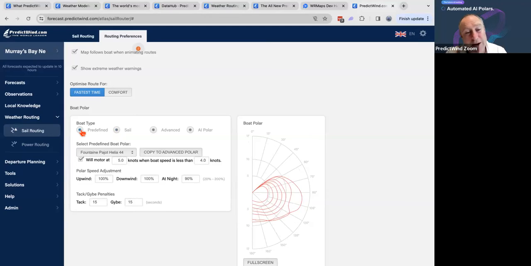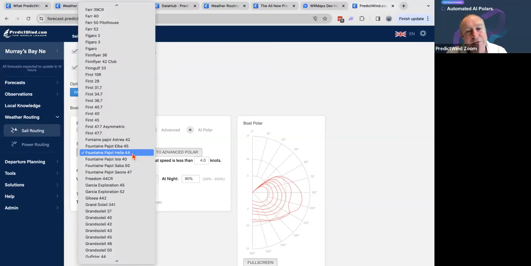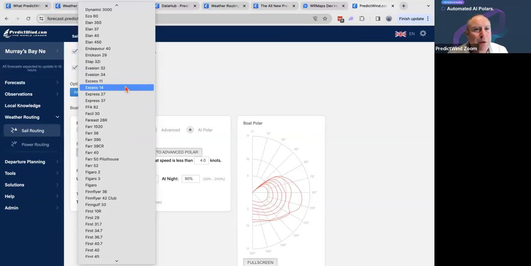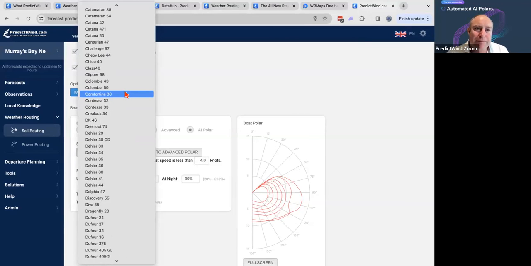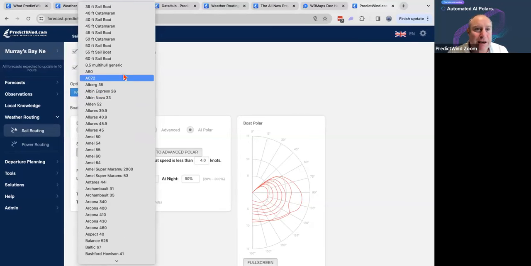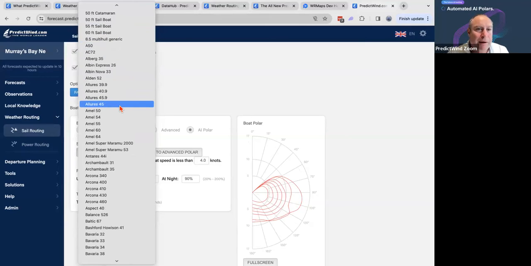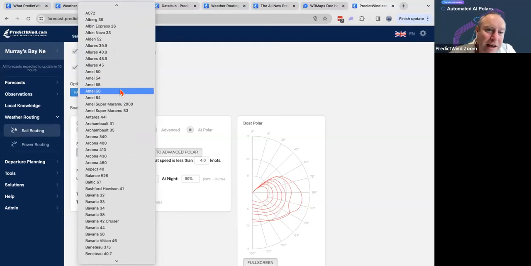So over here, we do have a predefined list. If you don't have polars for your boat, this is a good place to start. Excuse me, I'll just have a drink. We have a big list of polars in here. We have some generic ones up here, but maybe you've got your AC72 or whatever you've got.